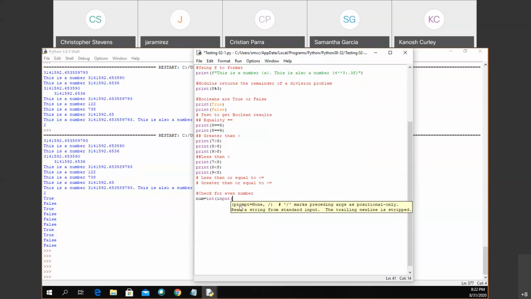So we're going to do input. And what I'm going to ask the user to input is to give me a positive integer to test for being even.